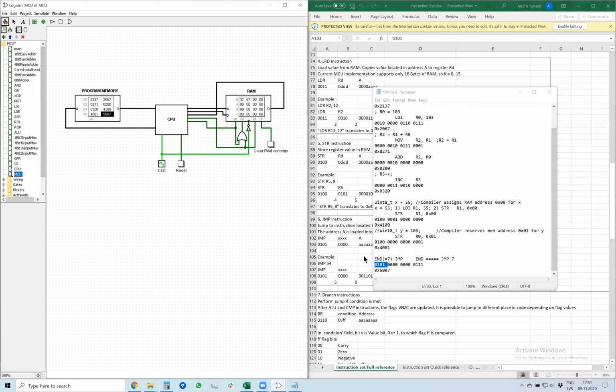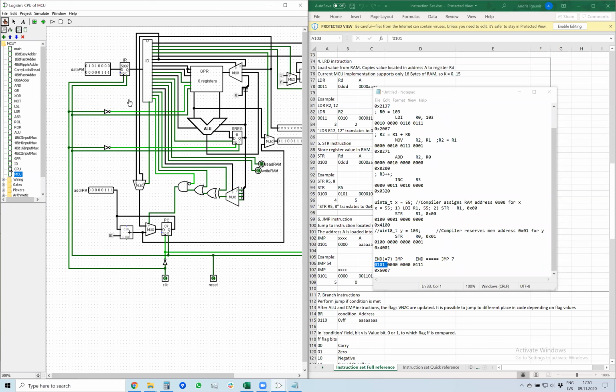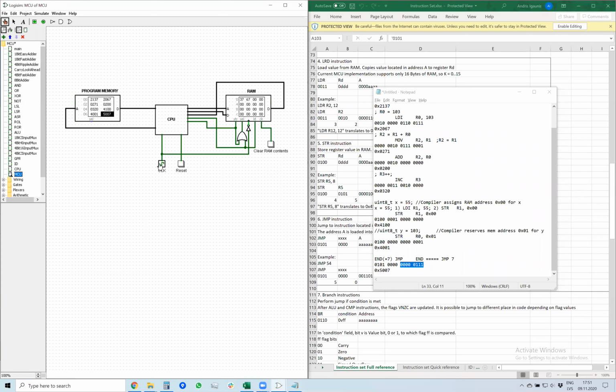This is what the jump instruction does. It forces a constant into the program counter, and this constant is 7, the instruction number, which says load 7 into the program counter. It does it all the time, so it jumps to line number 7 and just doesn't move forward.